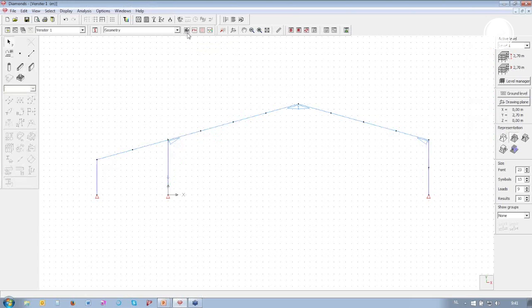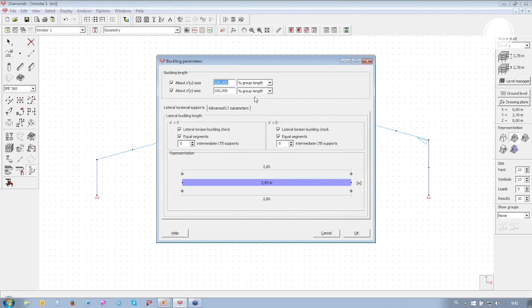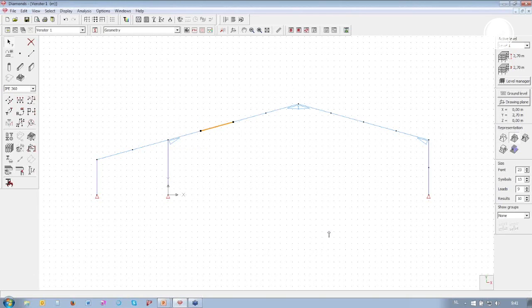You can enter the buckling length yourself, so you can select an element and go over here and set the correct Euler buckling length. Or you can choose to let them be calculated by Diamonds. And the calculation is based on the buckling groups. What is a buckling group?